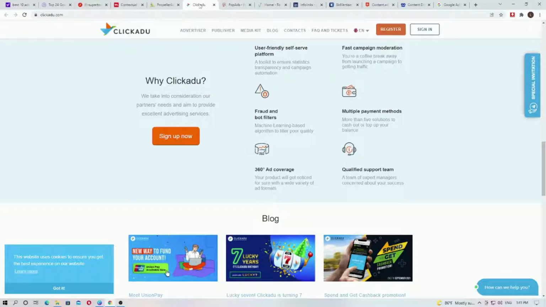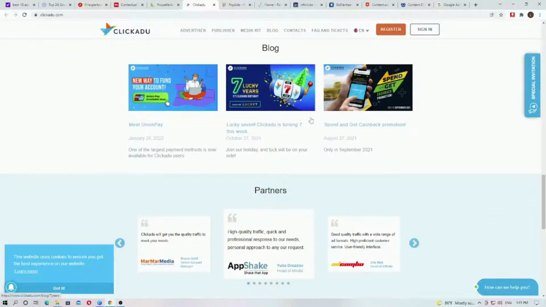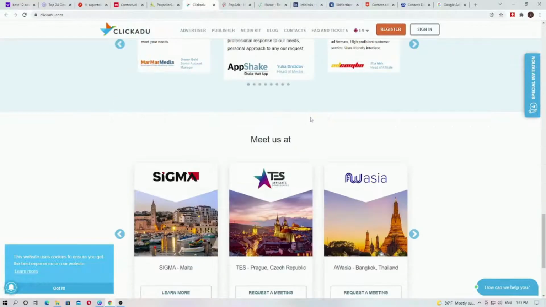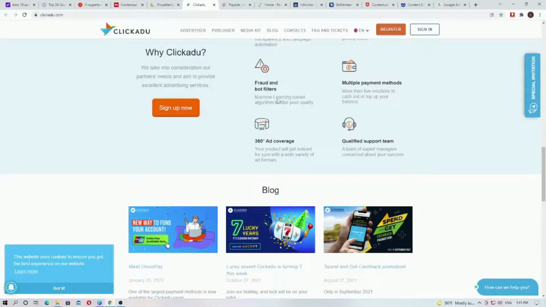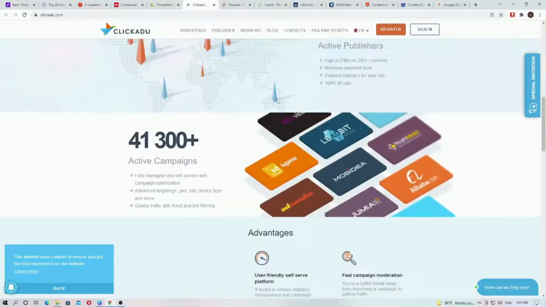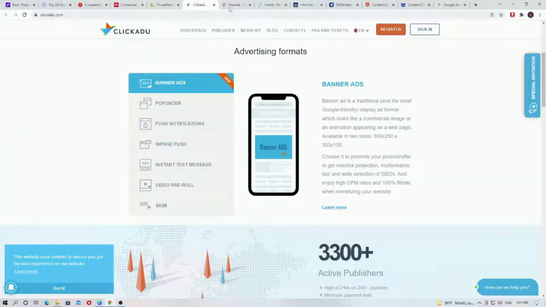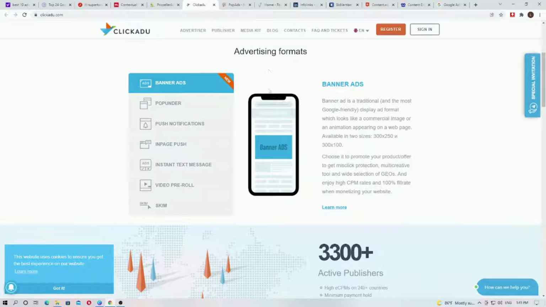The next website, clickadu.com. This ad network is used by many content creators. They have a great ad network. This site is similar to the Google AdSense concept. Here you will find side ads, banner ads, as well as a bunch of ads like CPC, CPL in this ad network. This ad network is a good ad network for you to create a website and get an ad program for it. You can also get a minimum of $10 payment through Payoneer.